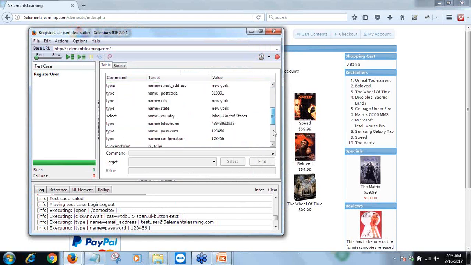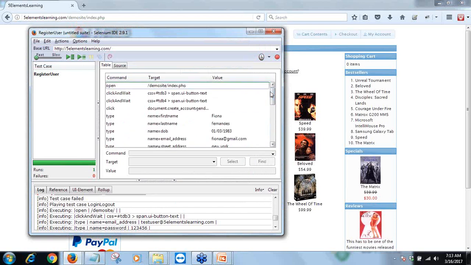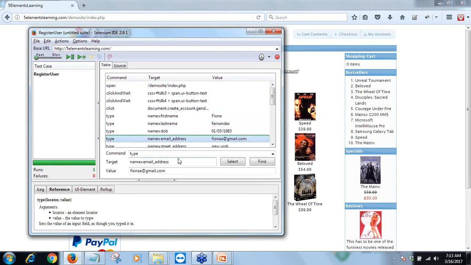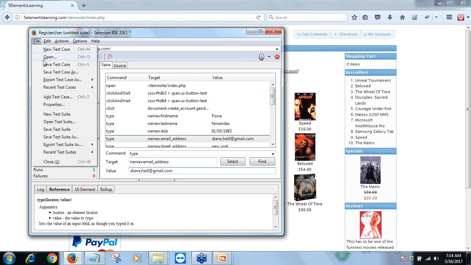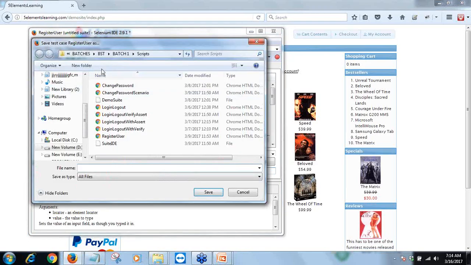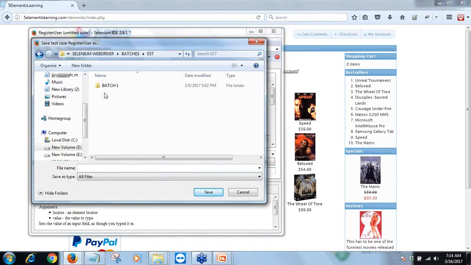So the problem is if I'm going to play back this scenario, it is going to throw an error because the user is already registered. So what I do in here is I change the email address. If I change the email address and I run this test case again, this will execute.